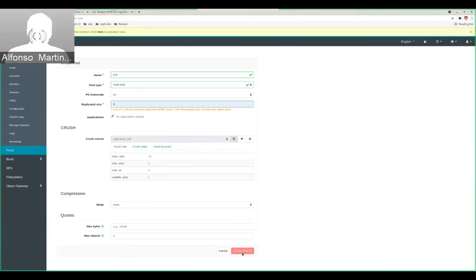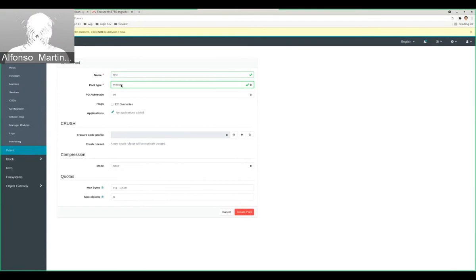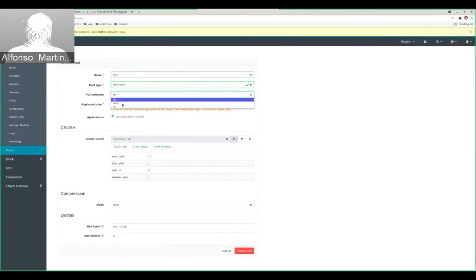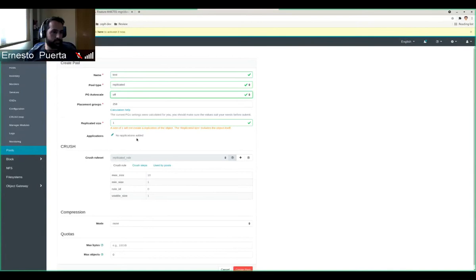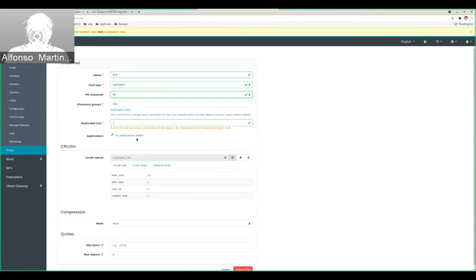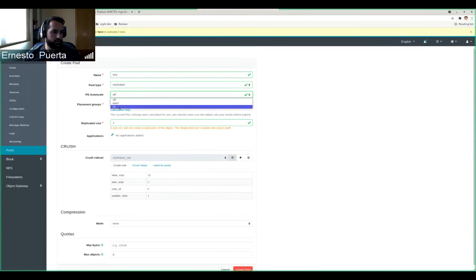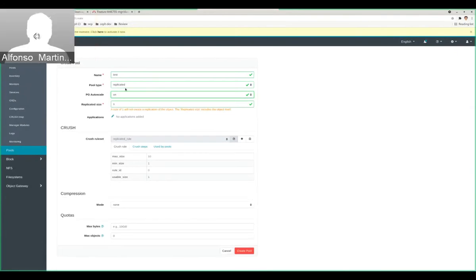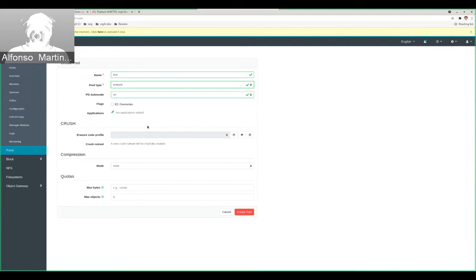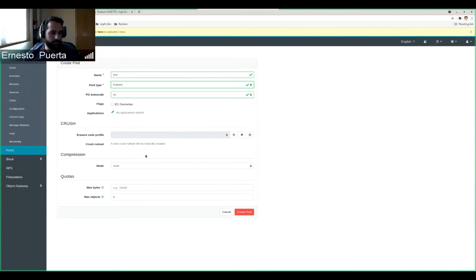Okay, and so if you select an EC pool type, you can also do the pool create and edit. Yeah, if it's erasure or replicated, you mean? The placements. Yeah, but you have to select the erasure code pool. And then you can create a specific profile.